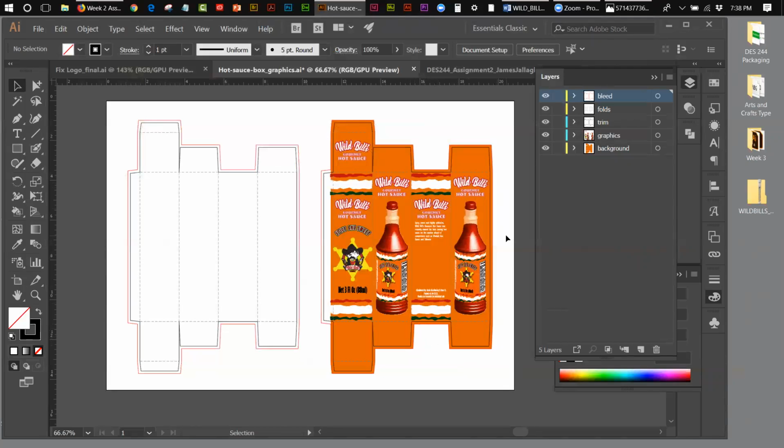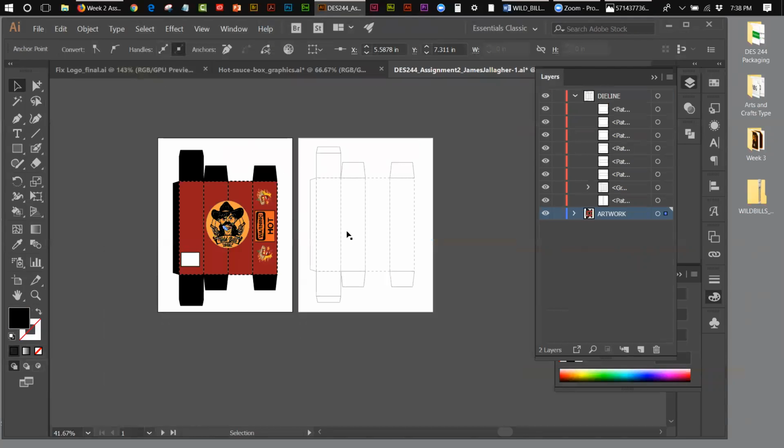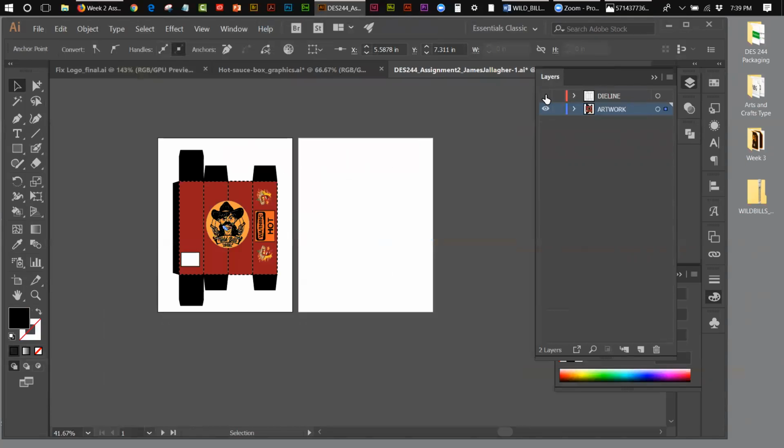So it's really important that you understand that this is what yours should look like, because yours doesn't. This is what you have, and this is incorrect. As a matter of fact, you don't even have layers properly here. The problem I have with this is you've got a die line here. If I hide this, then you're hiding everything. And you don't have the bleed indicated. Your die line basically looks like it's fine, and then you have these fold lines, these score lines, and they're not really correct. This doesn't fold. That's supposed to be part of your die line.